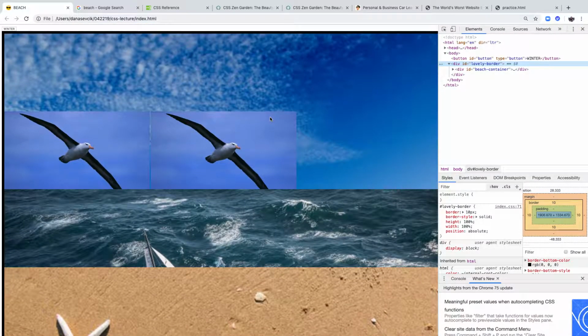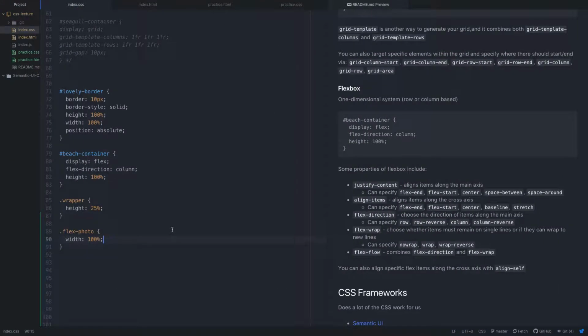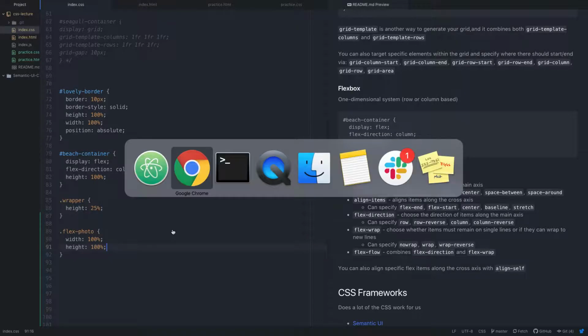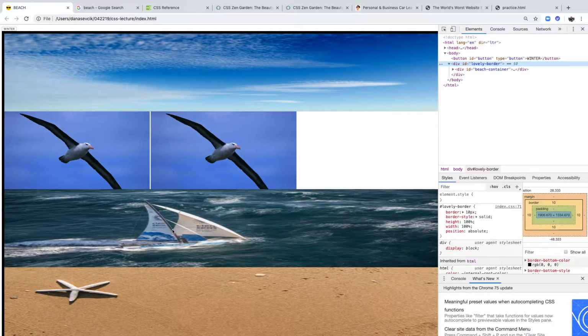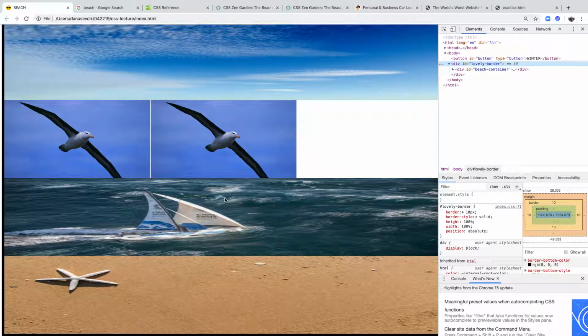What about the height? Let's fix the height. The height, we also want it to be 100% of the container that it's in. What else? Auto? Yeah, there's a command for auto.